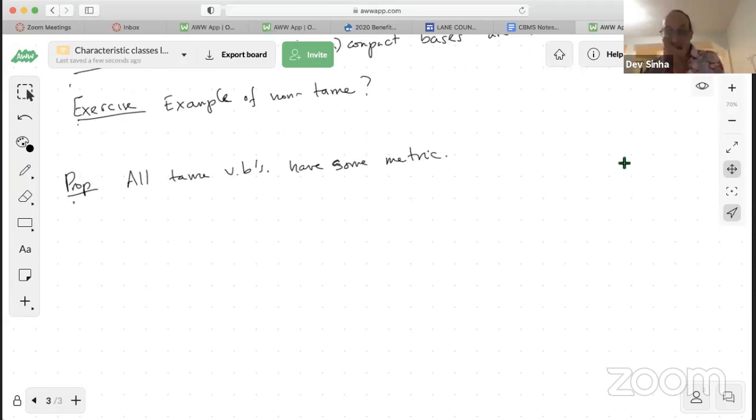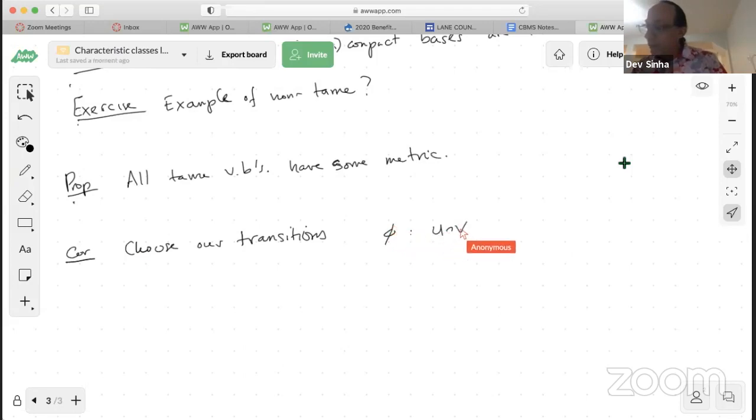So then the other thing that we can say, I guess a corollary of this, is that we can choose transition functions. Because once you've put the metric on, then if you look at the transition functions under that choice of metric, well, what we're calling our transition functions, remember, for every U and V in an open cover, over the intersection, for every point in the intersection, we have a matrix.